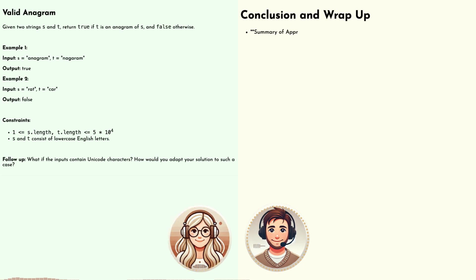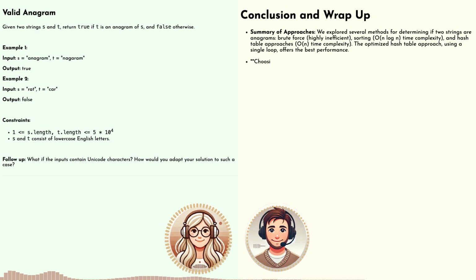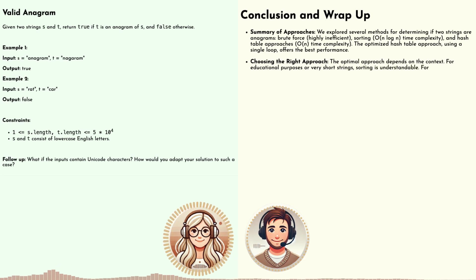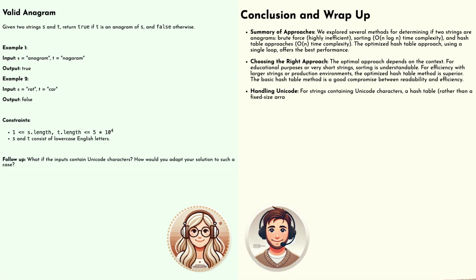I love that. This has been such a cool exploration of the valid anagram problem. We've seen three really different approaches. Sorting, frequency counting, and this supercharged single loop version. And they all have their pros and cons. Sorting was easy to understand and implement. Frequency counting was more efficient. And then the single loop just took it to another level. For certain situations, it's the best.